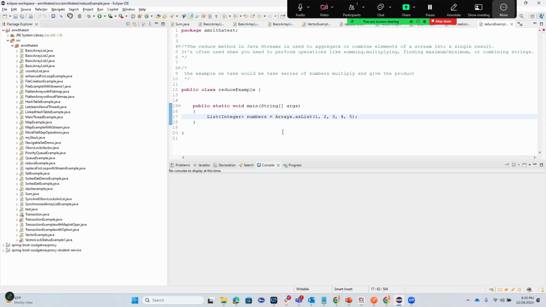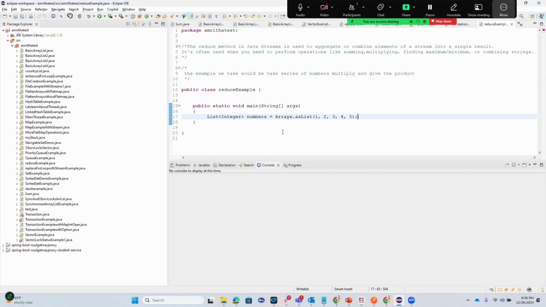We have a list of integers, and then that is the type integer numbers we have. And what we have to do is find the product of all of these. Note that we are trying to use the reduce method in Java here, and there are simpler ways to do this, but we need to understand the reduce method.